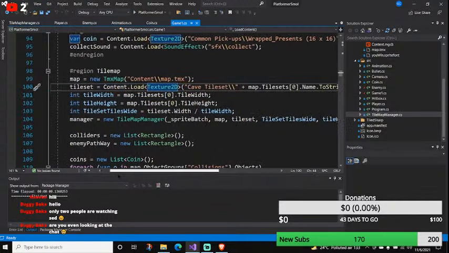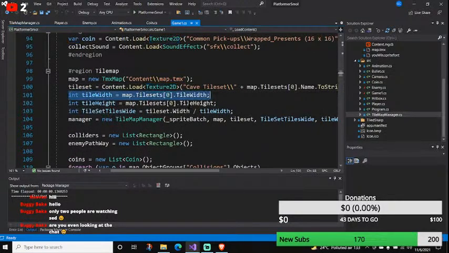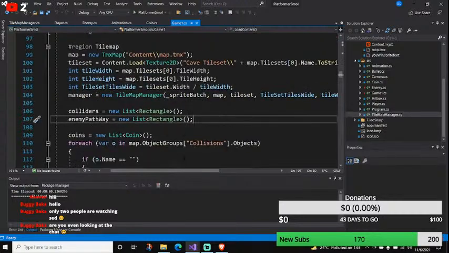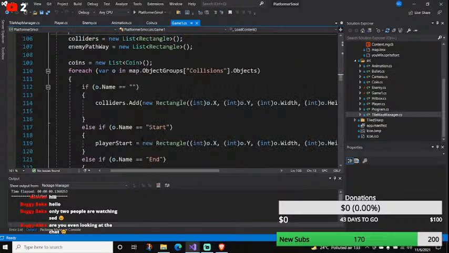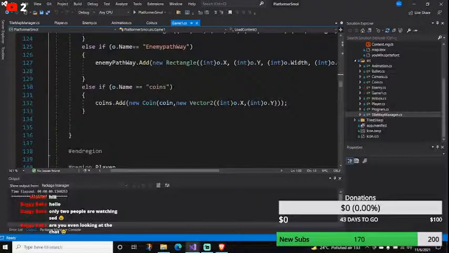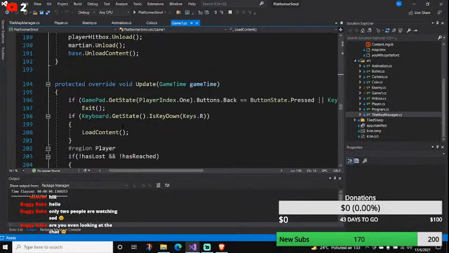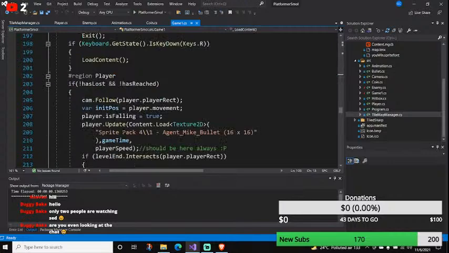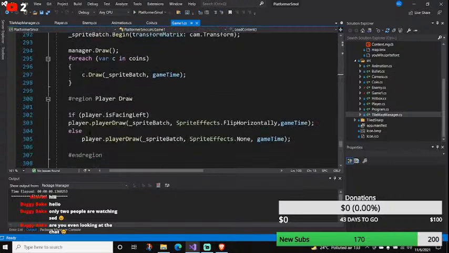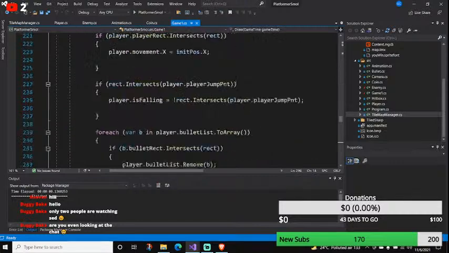Then I took the tile width, height, and the width of the tiles. Then I called the new object, and that is all. And then here I think I called the draw function, tileMapManager.Draw. Okay.